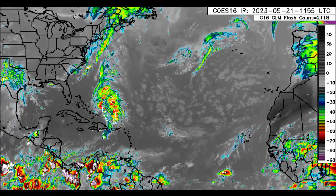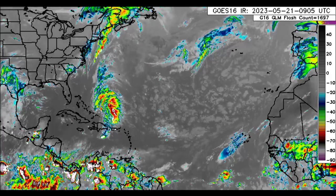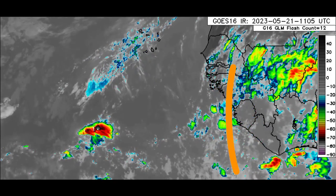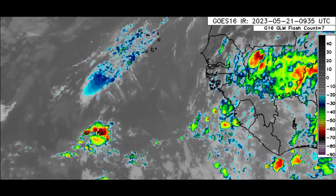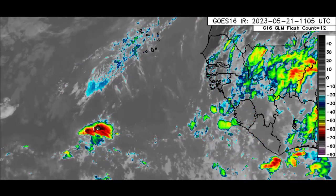As we return to the satellite imagery, we can see that there is some activity taking place across different areas of the North Atlantic. Going to the coast of Africa, we've got another tropical wave — the second of the season — making its way from the continent. Both of these are propagating towards the west, and it isn't likely that we're going to be seeing much from them in the coming days.